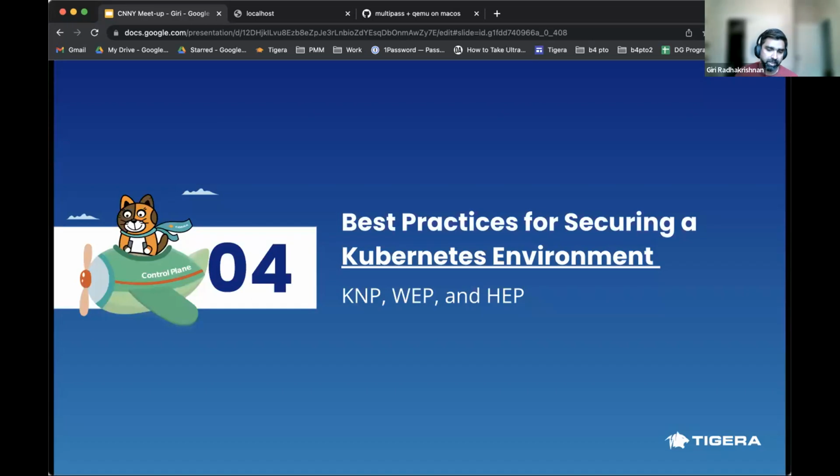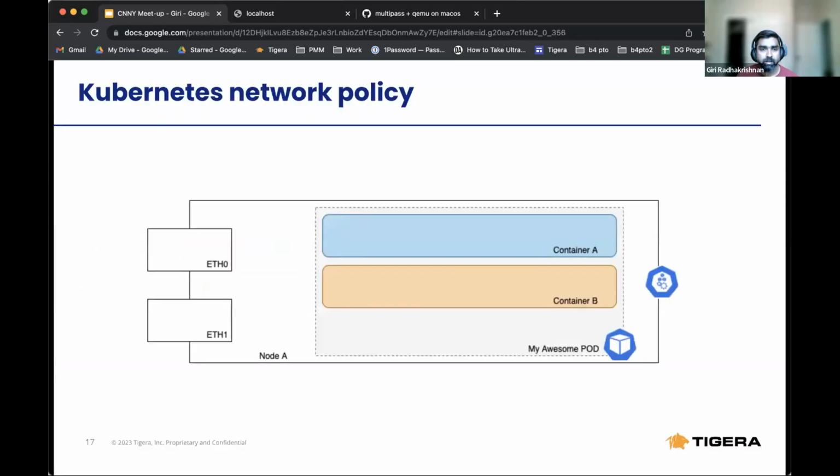So let's look at some of the best practices. We looked at segmentation; now some best practices for securing your Kubernetes environment. Kubernetes has, by default, a built-in resource called Kubernetes network policy that can shape the security posture of your cloud-native environment. However, like networking, Kubernetes does not enforce these policies on its own. You have to delegate this function to a CNI plugin, and that's another reason why CNI is a must-have, and it's vital to use a CNI that offers such capability to secure your environment.